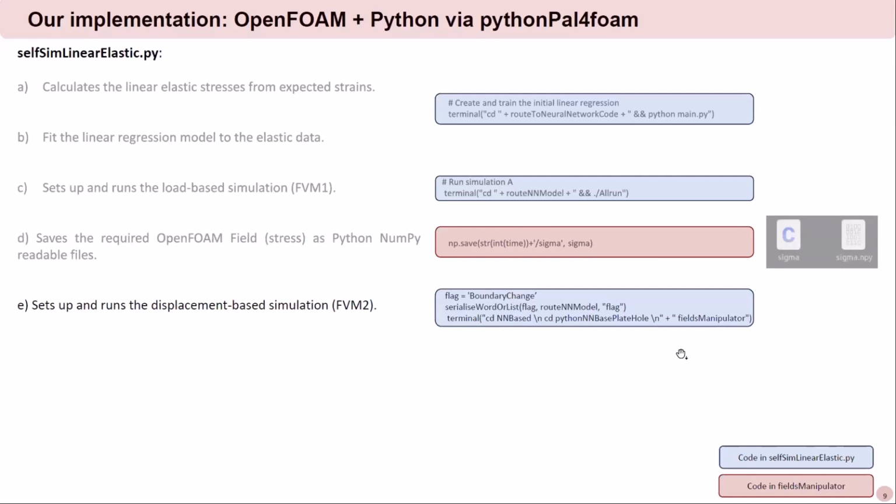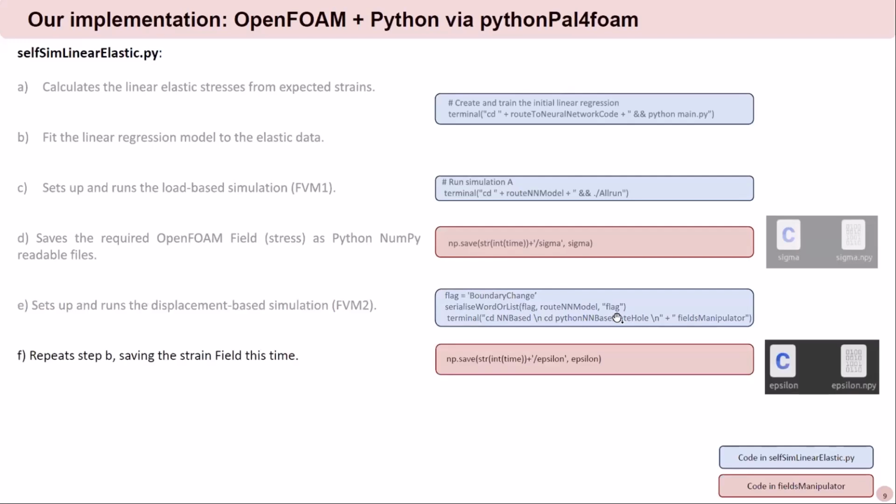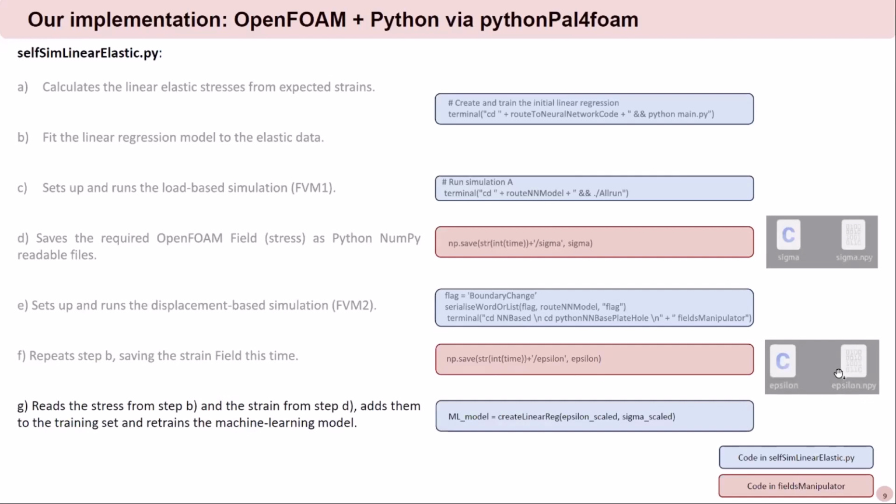And then we run the second simulation. This is also Python code, and what is happening here is that I am assigning the expected displacements to the boundary condition files as boundary conditions. After that, again, this is the result from the displacement-driven simulation, or one of the results, the strain field. I simply run one line of Python code that takes this file and creates this second file. They have the same information, but this is readable from Python. Once I have that, I have the stresses, this file over here and this file over here. I can simply load the information and retrain the machine learning model, and I can repeat this as many times as I want.